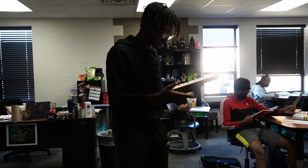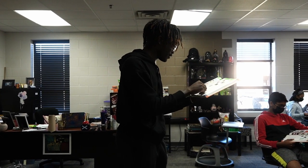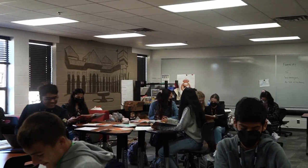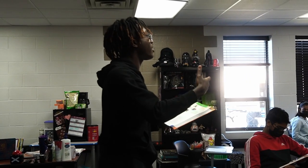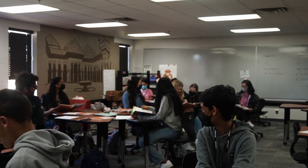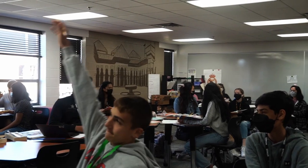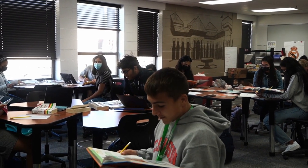So, to describe a house. Would anyone like to read the first sentence? What? Vivimos en una casa de dos pisos. Okay, I want it, but I want more emotion, more. Vivimos en una casa de dos pisos. Perfect. Would anyone like to read the second sentence? La casa tiene un ático, pero no tiene un sótano.